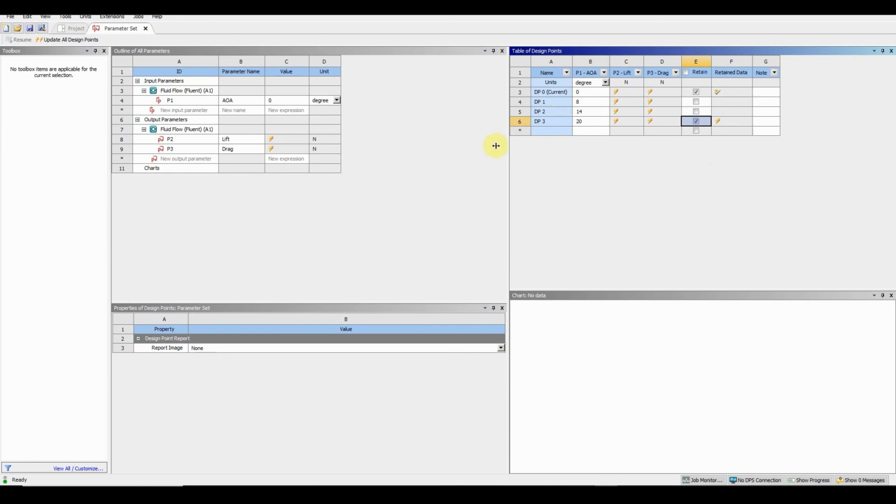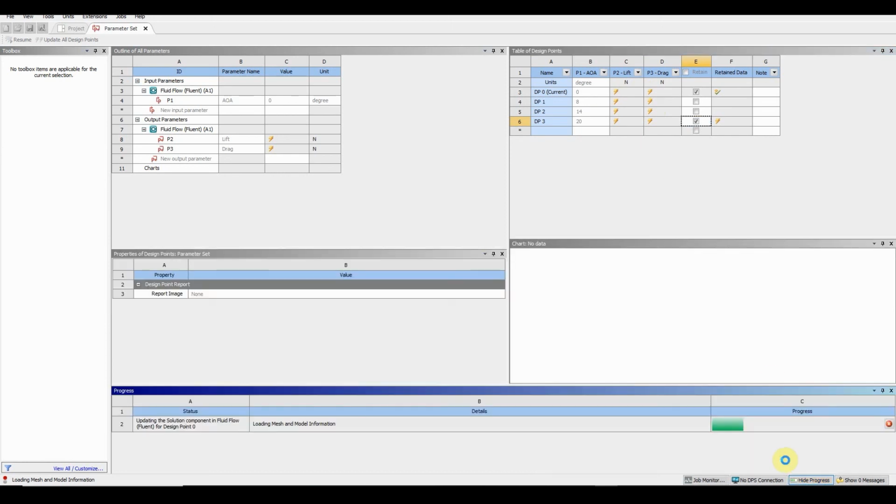Once it's got that, press update all design points and give it a few minutes, and what will happen is it will pre-populate the lift and drag for you, so we can take it straight into our Excel file. I always have a look at the show. So what it does, it's saying that it's creating the mesh, it's running the simulation, then it'll go back to Ansys Design Modeler, it will change the angle, then it'll go to meshing, it will change the mesh, then it'll run the simulation and then give you lift and drag values.